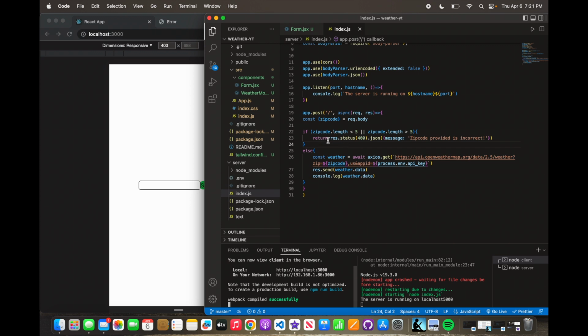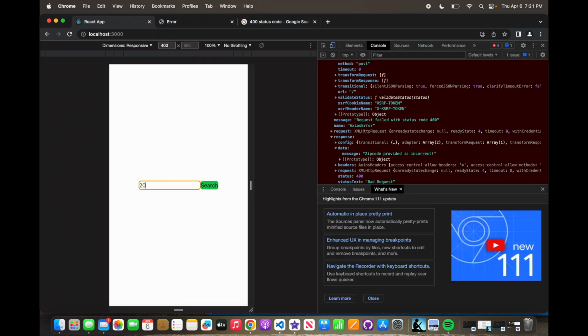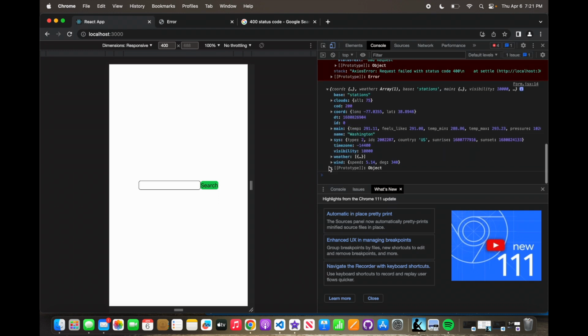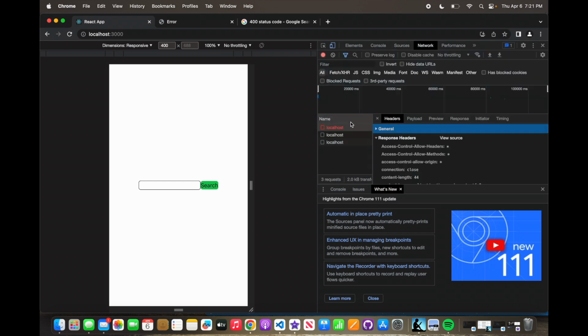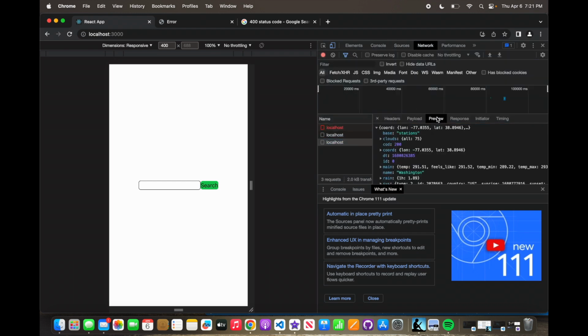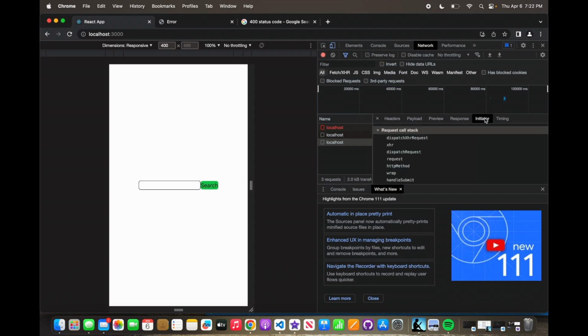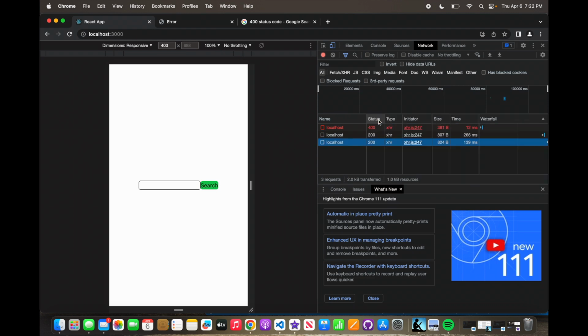Now, as you can see, our server didn't crash even though we have this error. So what we want to do now is say else. Now we put in 2500 again and we search it. You're going to get the correct result. If you come back here, this is the one we just did, preview. This is correct, response. So this is everything we want.